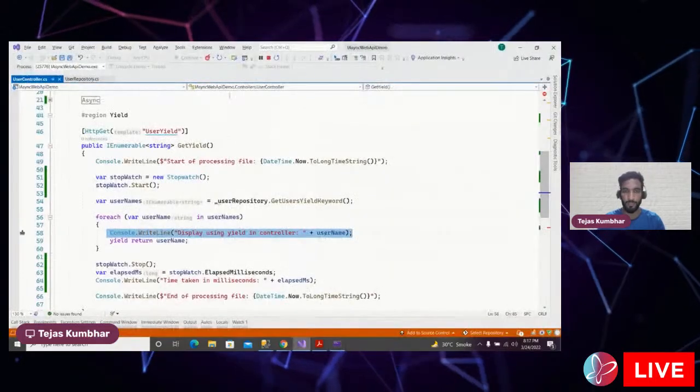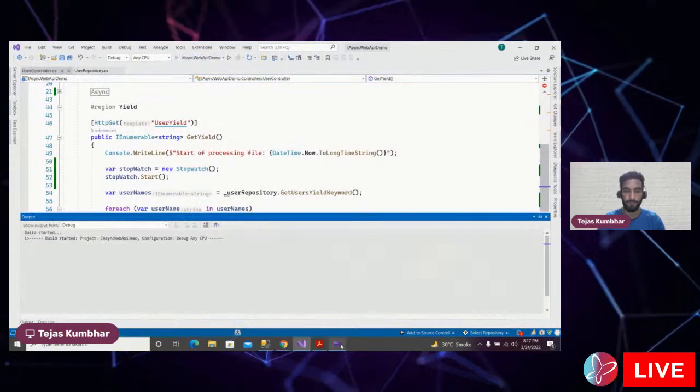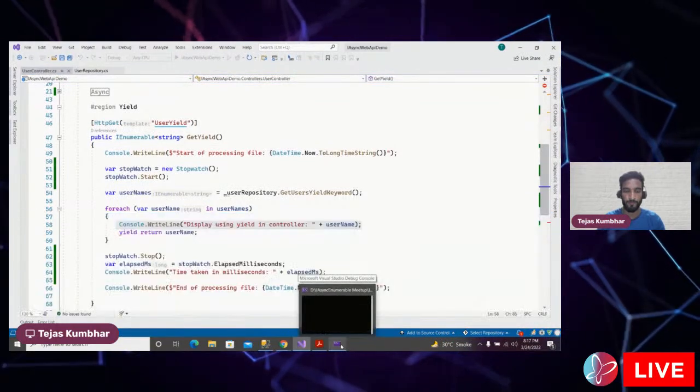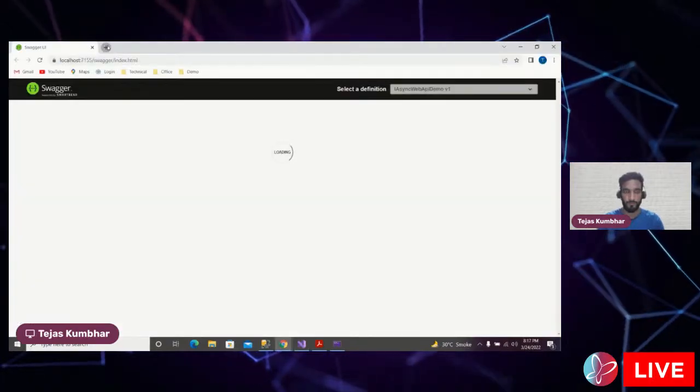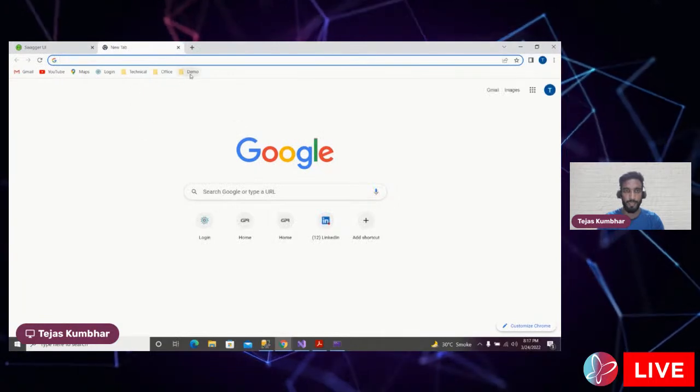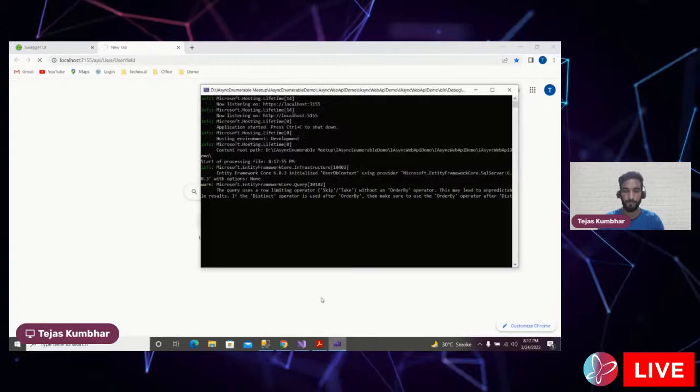To make it better, I can just stop it again. Yeah, I will run. Now this screen is blank when I request the users through the yield keyword.